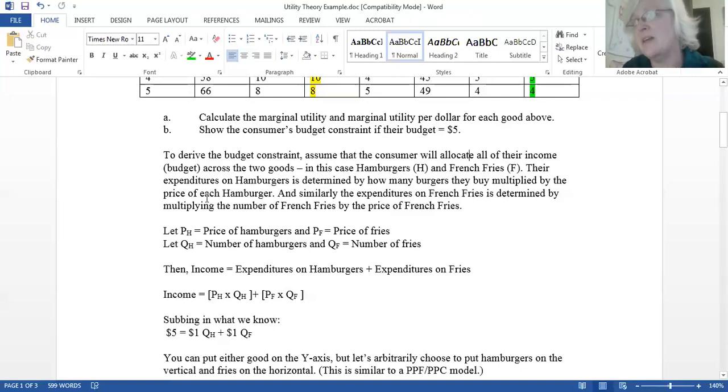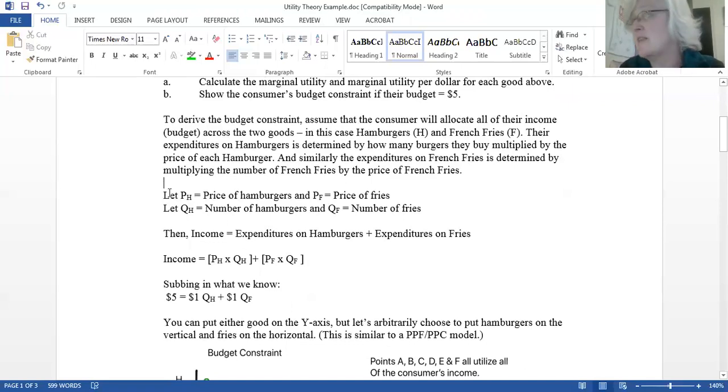Okay. And so then just the notation in terms of making up a math equation, let's let PH be the price of hamburgers and PF is the price of fries. My quantities QH is going to represent how many hamburgers and QF is going to be how many fries. So I'm going to allocate my income. My equation is, if I've done it right, if I've allocated all $5, right? Oh, shoot, there's a typo. Let me backspace. Oh, wait, equals. Oh, no, I did it right. Okay, so far so good.